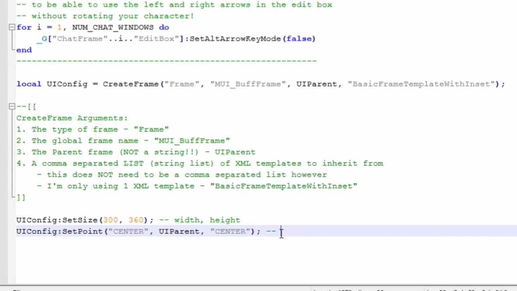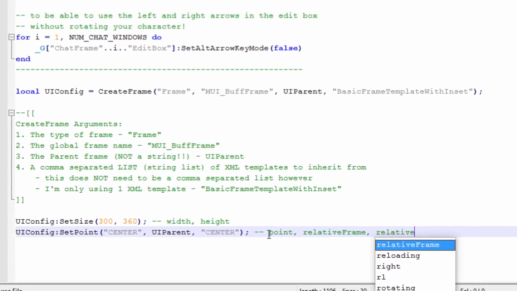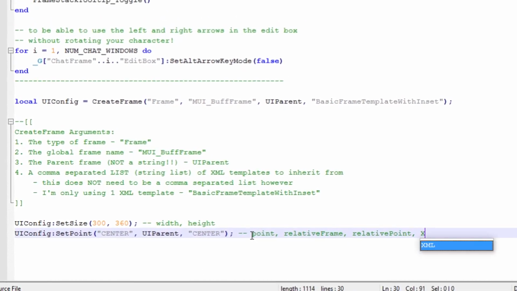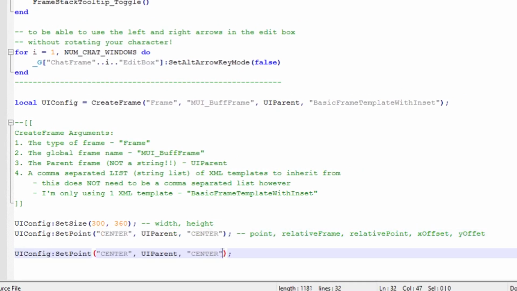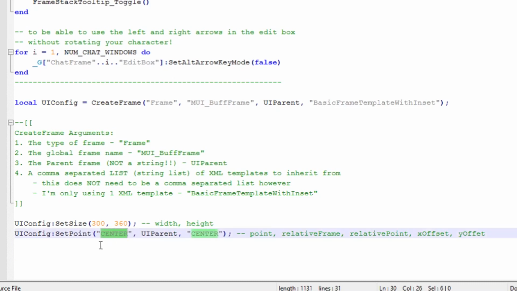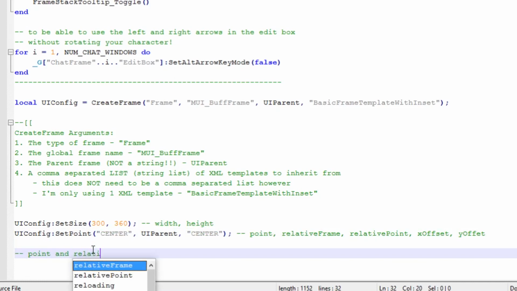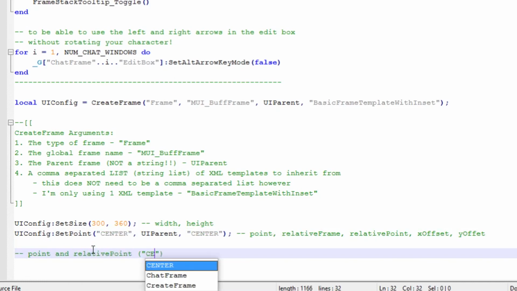SetPoint has a maximum of 5 arguments. The last 2 have not been included, but basically these just control the X and Y coordinates for greater precision. The first argument is the anchor point for our frame, which we have set to center. The second is a relative frame, meaning where we want to position our frame relative to another frame's position. So it's basically going to grab our frame and align the center point with the center point of the relative frame. The third argument is the relative point of this relative frame. We've set this to center so that it will do what I've just said, but you could have had this set to top left. So the center of our frame is aligned to the top left of another frame.